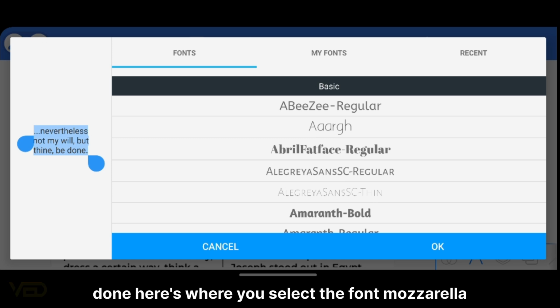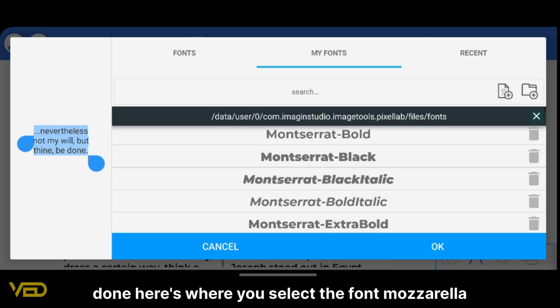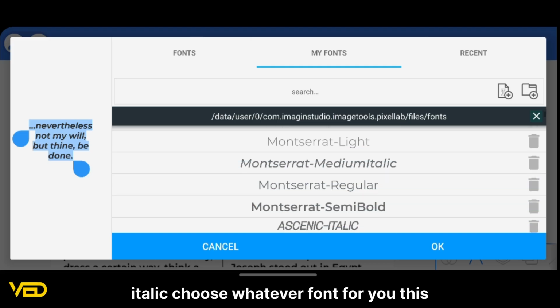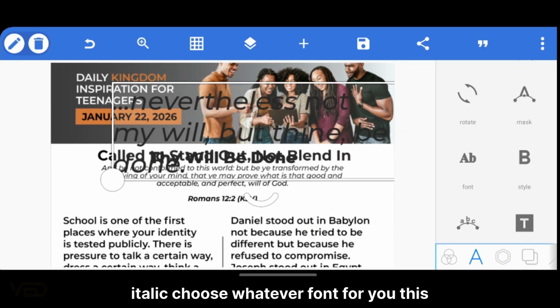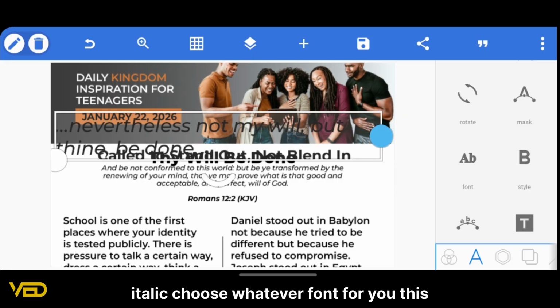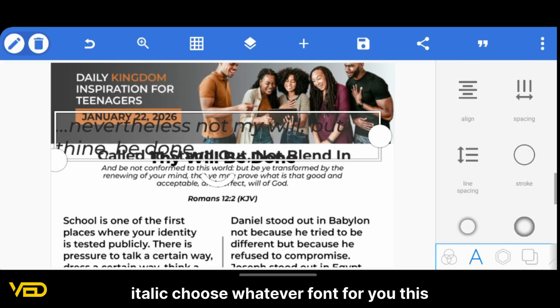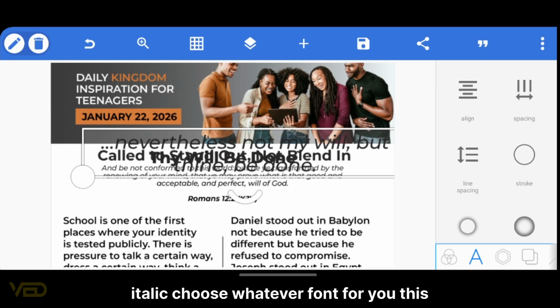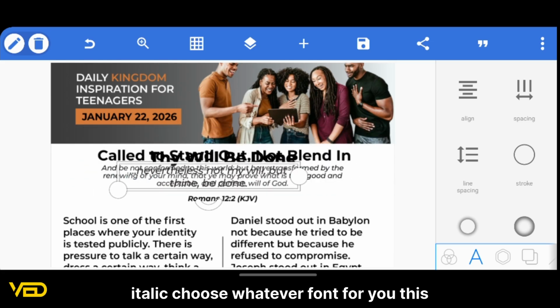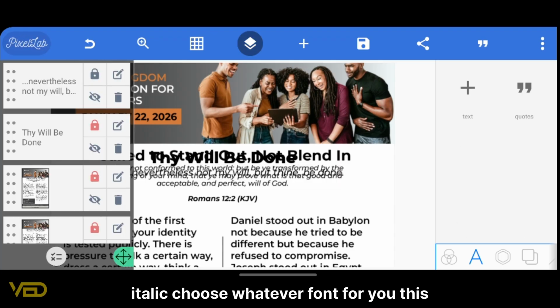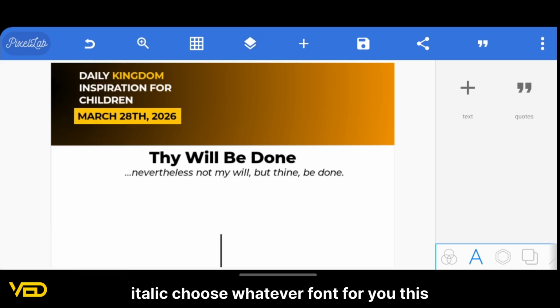Here's where you select the font. Montserrat Italic. Choose whatever font works best for you. This is what it looks like.